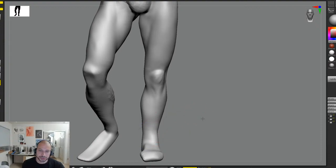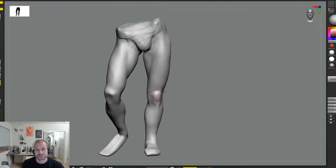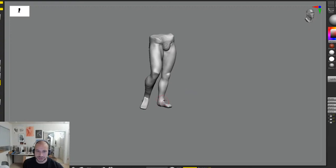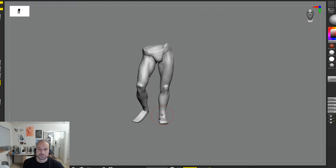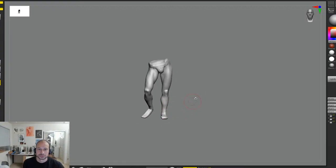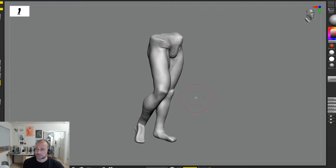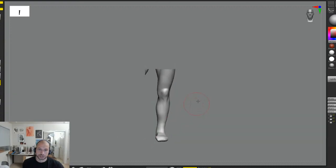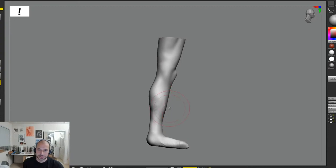I think at this point, I'm gonna probably just dynamesh it one more time. And I don't know. I feel like, yeah, this is a little bit shorter now. So let me just kind of... a little bit longer. We can actually isolate these legs so we can work on the inside.